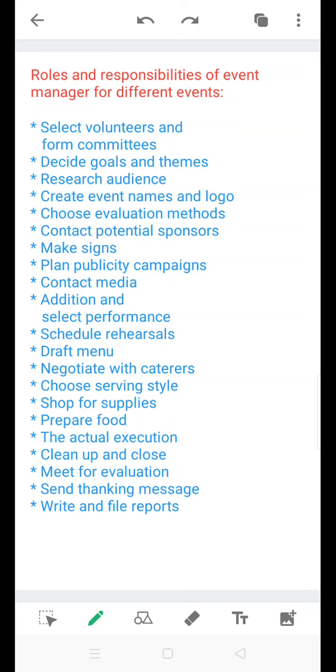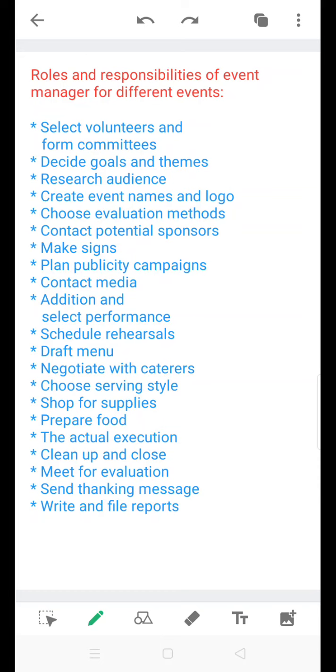And the next one is draft menu. A food menu should be prepared for the event based on the master schedule prepared for the event. A food menu is very, very essential. Why? Because in some local events the audience is local, and in some national-level events national-level persons are the audience participating in the event.